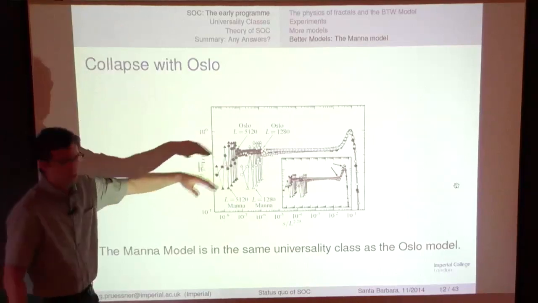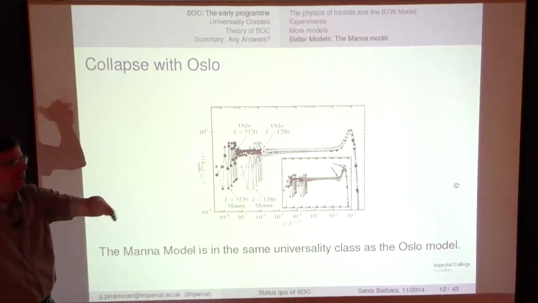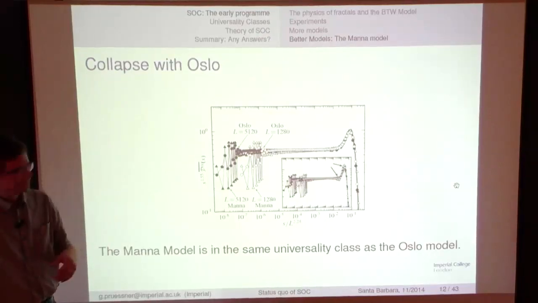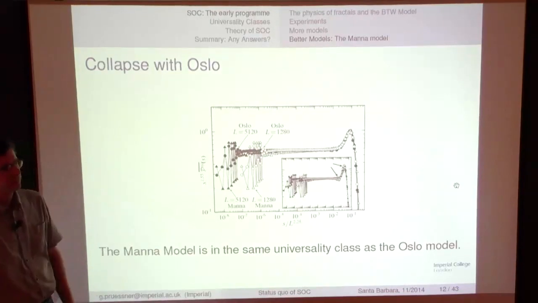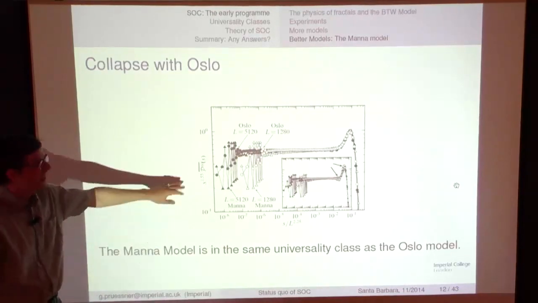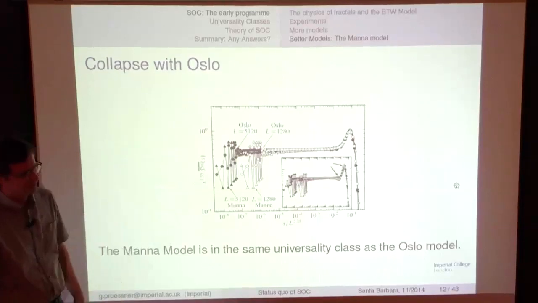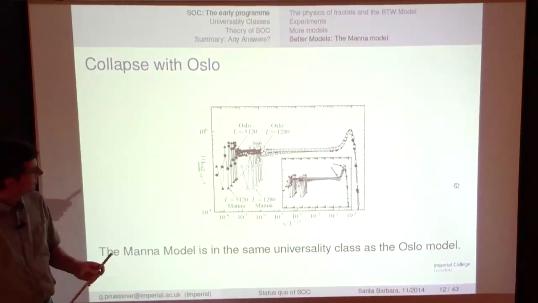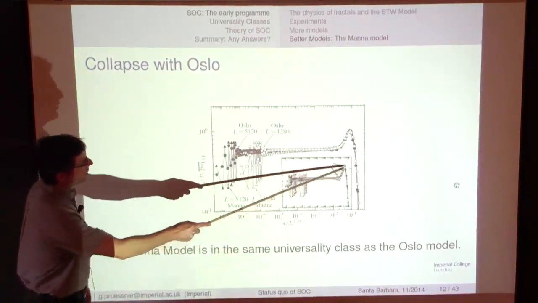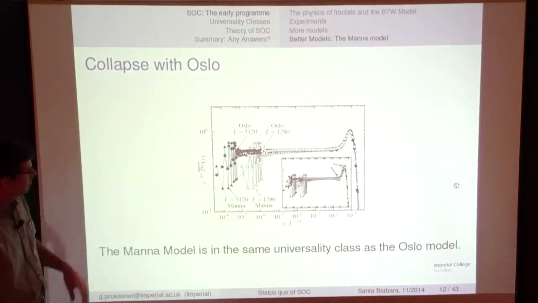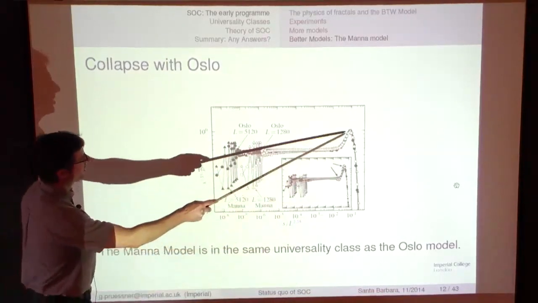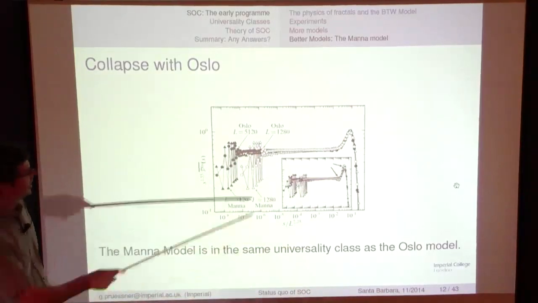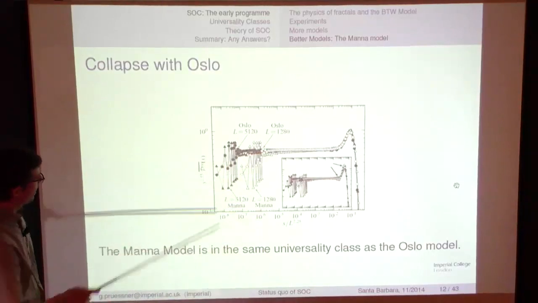But the Manna model was originally defined by uniform drive, so this exponent tau is enslaved by the driving. If you change the nature of the driving, if you made this uniform driving, that exponent would change. Then it's 1.11 for both of them. And that's the one that Caillou talks about? Yeah, implicitly. So you get this mismatch if you haven't got the right boundary conditions. It took me some time to realize that this is a matter of boundary conditions, and once you fix the boundary conditions, you get the right behavior. So you get a nice little collapse between the Oslo model and the Manna model.